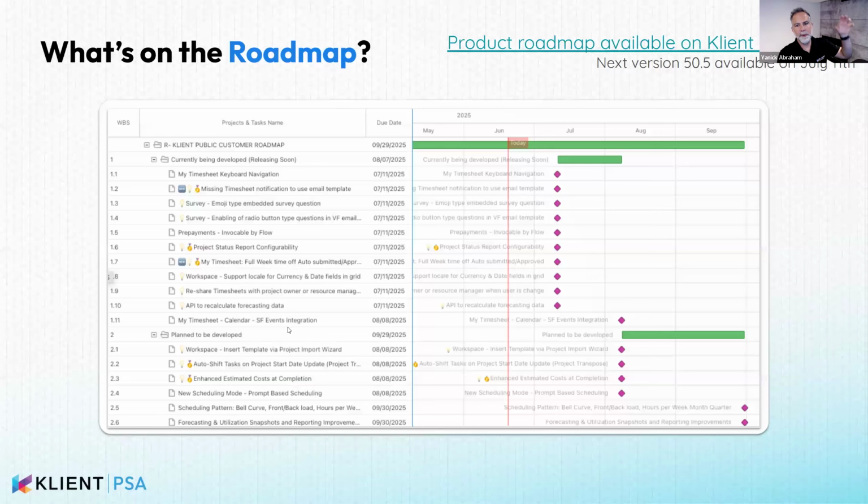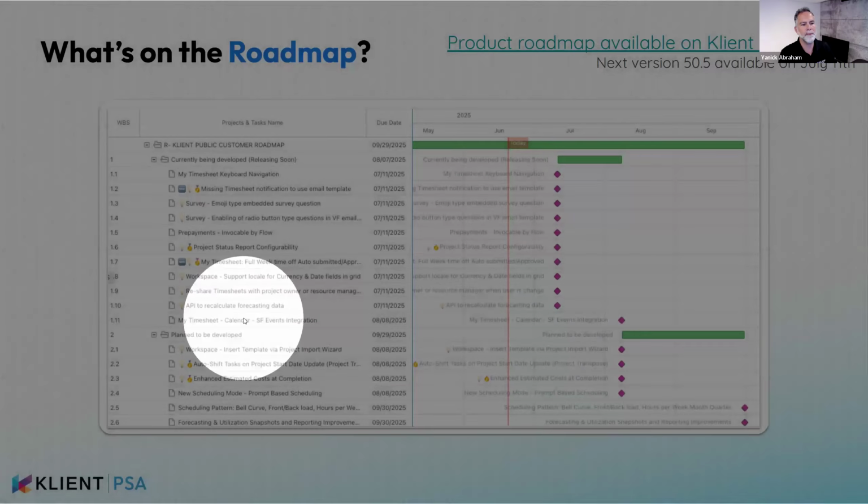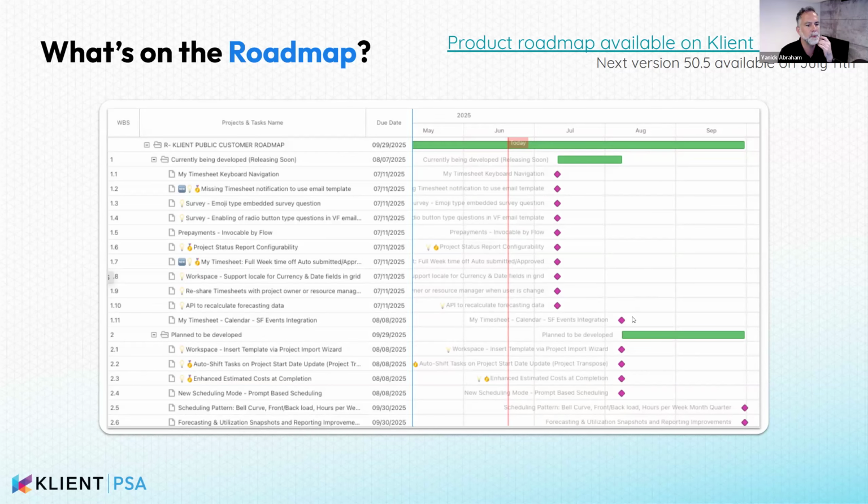So we're adding at the bottom of my timesheet, we're going to add the calendar. The first one is the Salesforce calendar, but it's going to be connected to Google Calendar and Microsoft Calendar. So you're going to be able to add your meetings easily as a line in your timesheet. So this is an awesome functionality of the first release of it. That's coming a bit more later on, but it's going to be very useful. Yeah, that last one is coming in 2 months, but all the other ones should be in the next release.